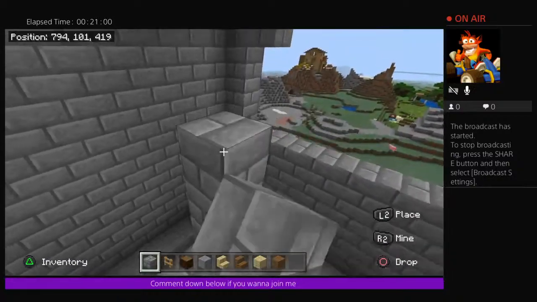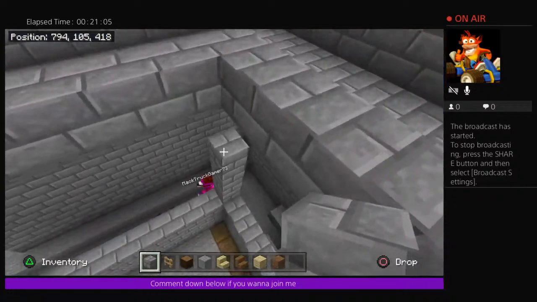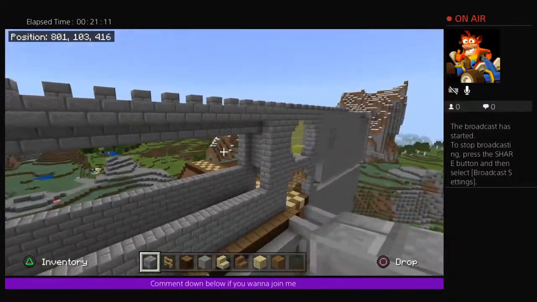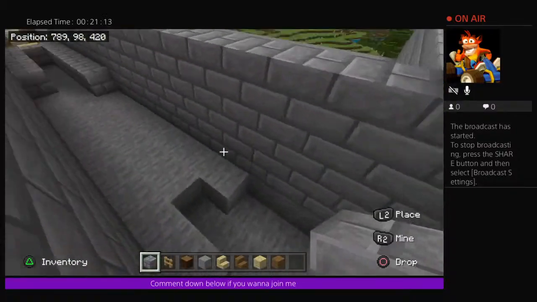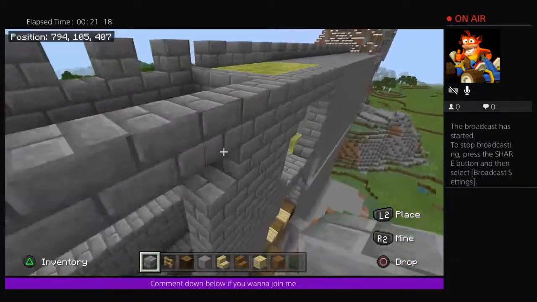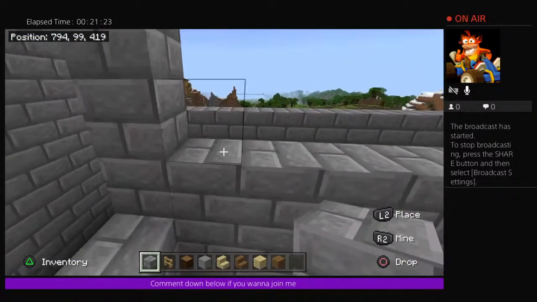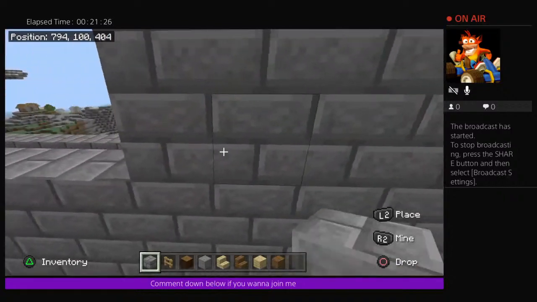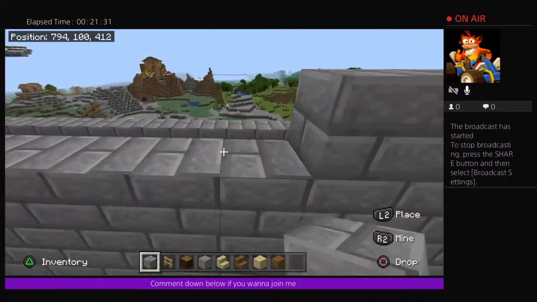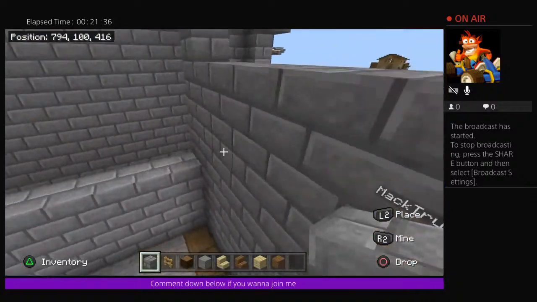Oh, wait, have I done this wrong? Oh, I see. Oh yeah, I think I know what's going on. Yeah, no. Never mind. It's because I've got the footpath above. That's throwing me off. I mean, we can easily build something like a cannonball, because obviously there will be a pirate-themed area, probably.